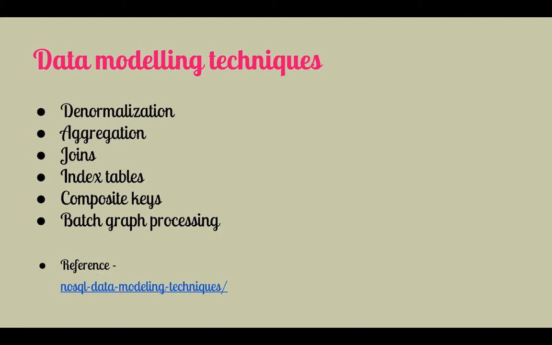What we tried to learn during this project are basically the design strategies, data modeling in NoSQL, and so many other things about NoSQL databases. I'm not going to go into the details of what exactly I mean by denormalization and aggregation and joins. The idea is basically to model such a huge amount of data, and the best possible way to do that is explained in the reference right here.